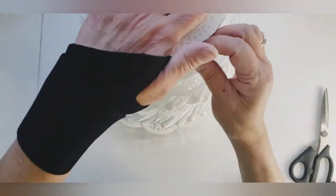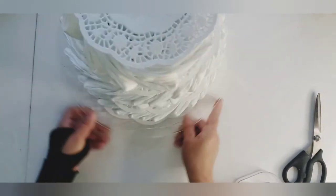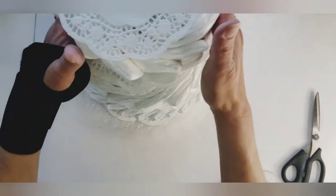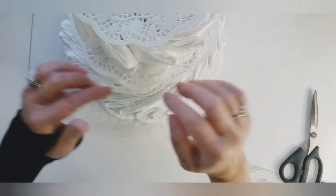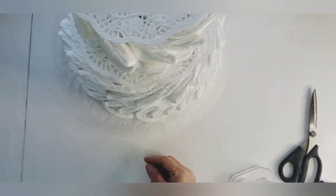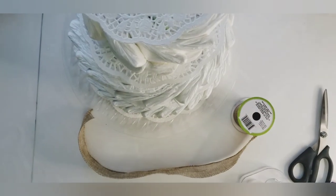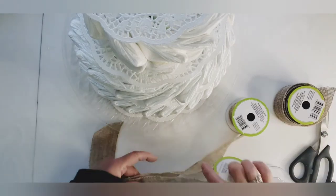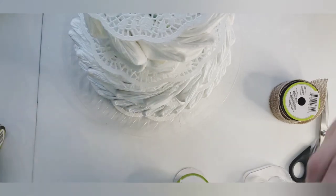Okay, so all my tiers are done. I've got three tiers and I'm ready to add my ribbon. I'm going to use burlap ribbon on the back, and then I'm going to layer on another Winnie the Pooh ribbon on top of that. Now, I did find two different kinds of Winnie the Pooh ribbon, so I will not be using the one that I started out with. So you'll see pictures at the end of how I did change it.